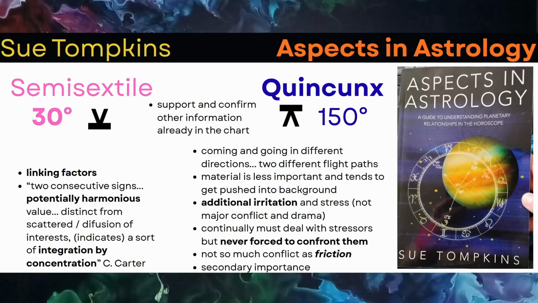Signs in quincunx share neither mode nor element, and at first glance seem to have nothing in common with each other. After all, what does Cancer have in common with Aquarius, Taurus with Sagittarius, Pisces with Leo? There are important exceptions to this rule, as in the case of Taurus and Libra, which are both ruled by Venus, or Aries and Scorpio, which share Mars as a ruler. But most quincunxes don't seem to have much in common, and I think this is the strength of this contact, as well as the cause of the friction.